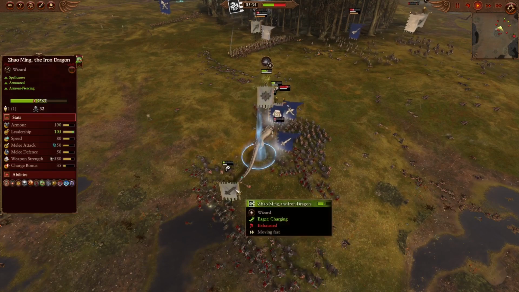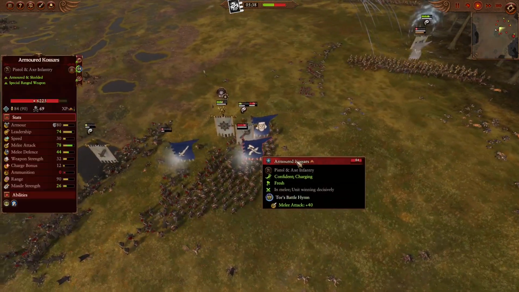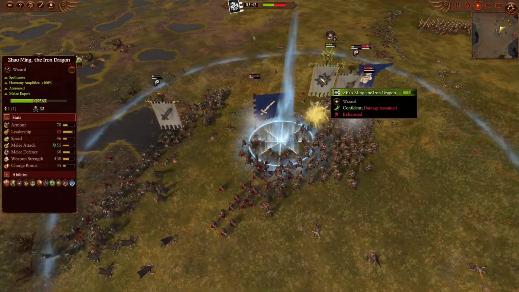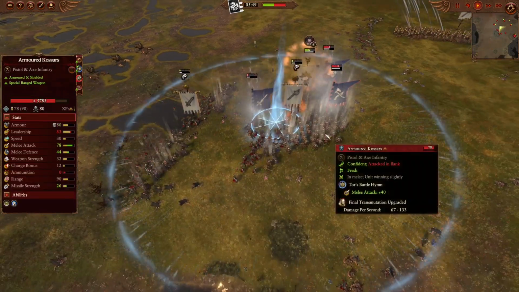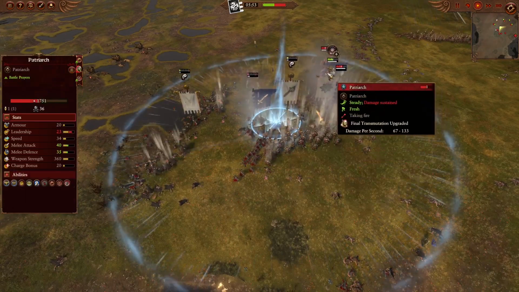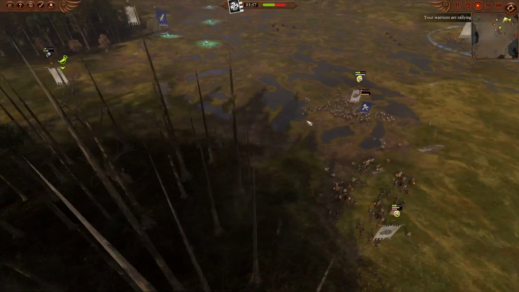In the middle, a Kislev blob of Tsar Guards and armored Cossacks seems to be beating back some Jade Warriors. Still, this is not going to be a good fight for the Kislevite forces, as Zhao Ming is here to support, dumping down the first spell in the entire game, an overcast version of Final Transmutation, draining away the health of all these poor Tsar Guards, armored Cossacks, and the Patriarch as well. On top of that, the firing rocket at the back is still firing.